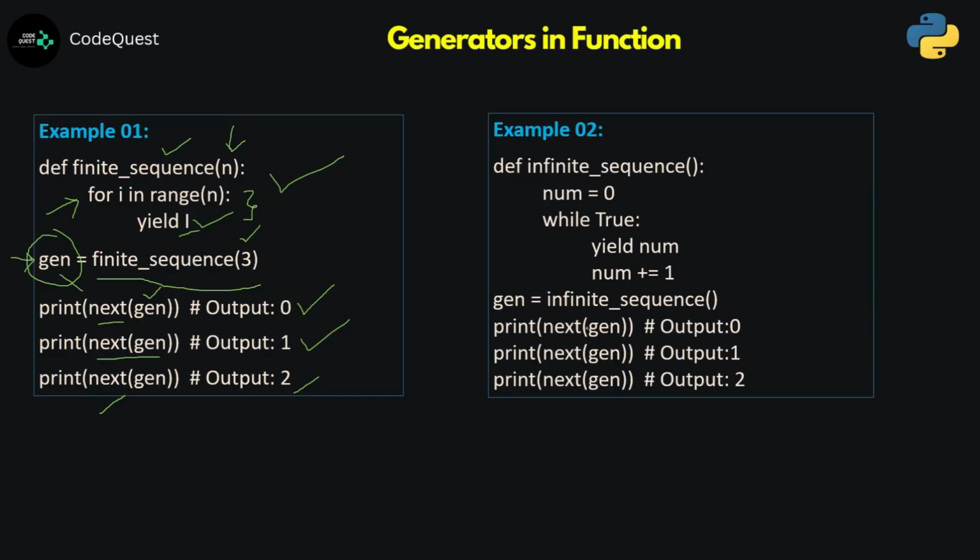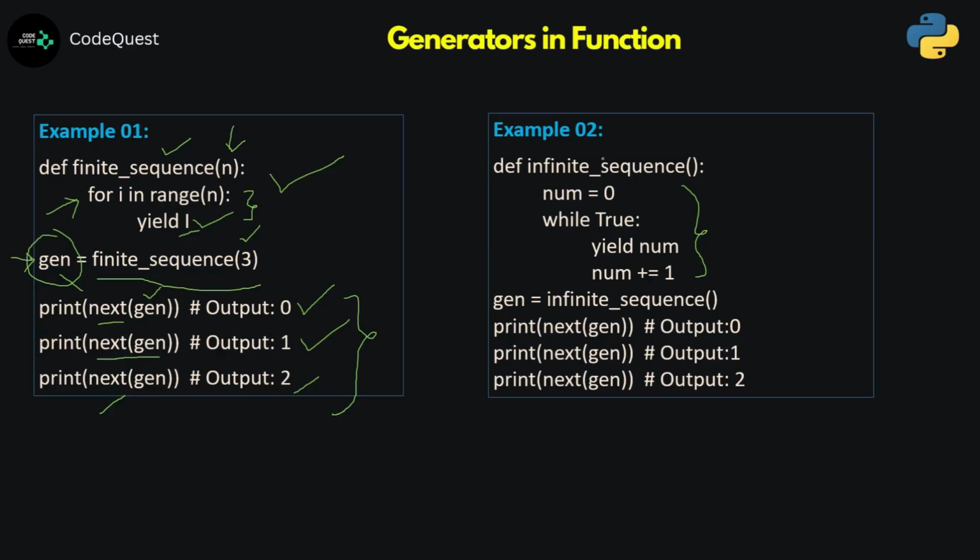Suppose we take one more example here, which is an infinite sequence. This will produce many numbers. We do not know how many numbers, but what we are looking for is to get values for as long as possible. In the previous example, a maximum I could get was only 3 values because we had fixed this. But here I am not fixing anything. Rather, we are trying to use the next function as many times as we like, and every time you use the next function, it is going to produce one new value out of the generator.